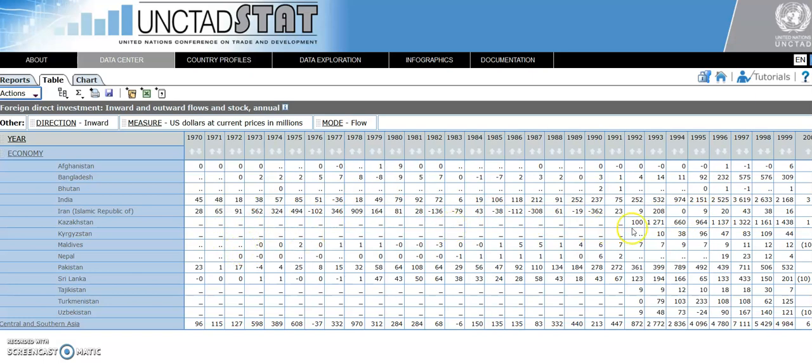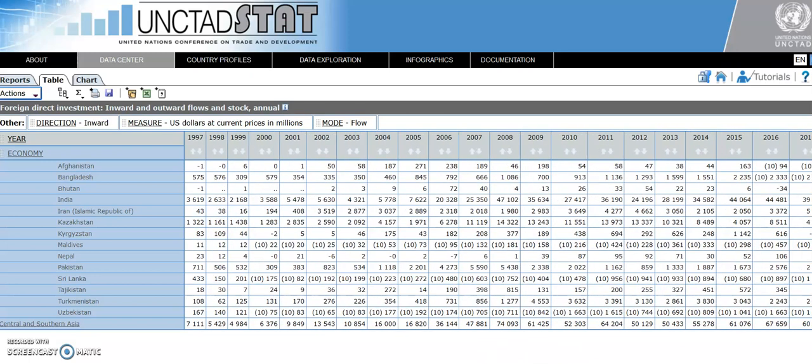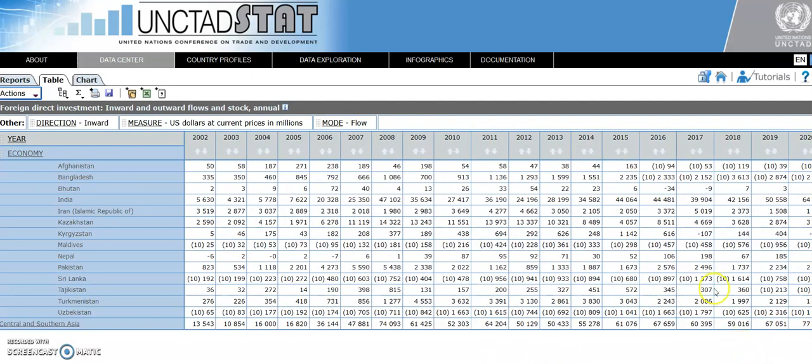maybe if you look at more recent data, you'll find more data for some countries, because maybe some countries were not engaged with UNCTAD, or let's say not having proper reporting or surveys in terms of foreign direct investment. In the last 10 years, you see that we have more data in relation to foreign direct investment.